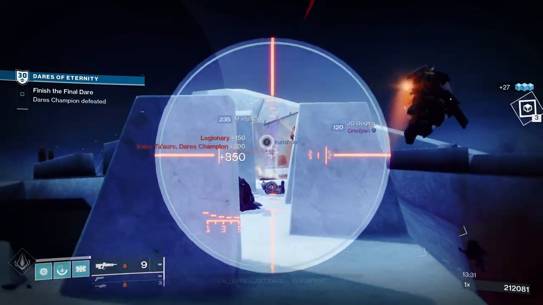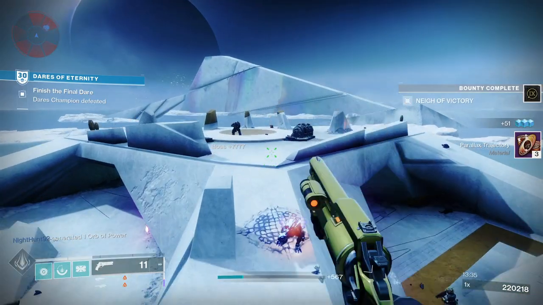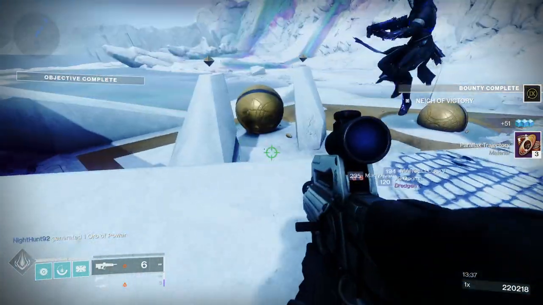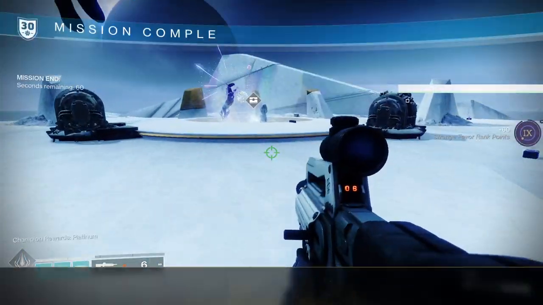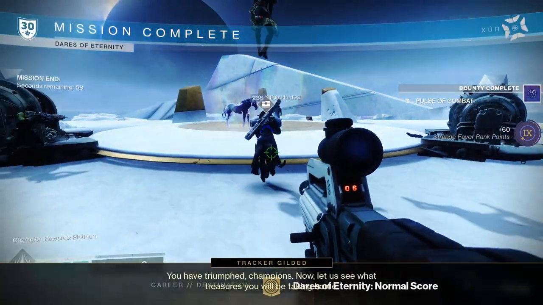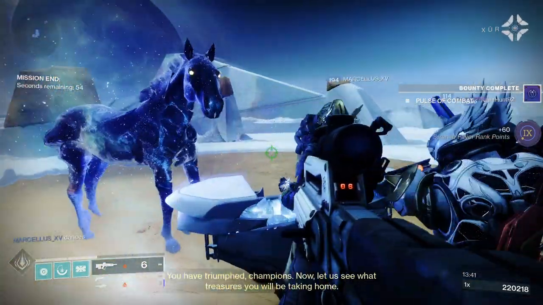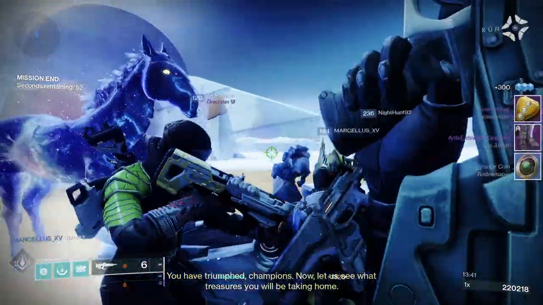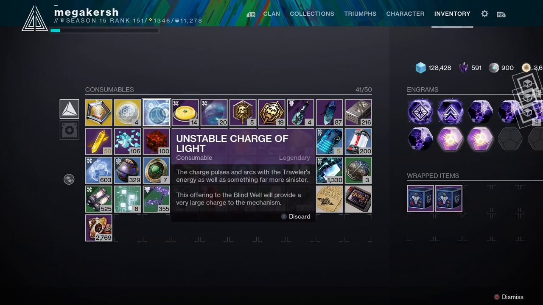So you can get strange coins from the end of Dares of Eternity. You can also get them from playlist activities like Strikes, Crucible, Gambit, plus also public events as well. So if you want to do this quickly, then public events may be the best way forward, but for those with the 30th anniversary pack, you do get a bundle of rewards which gives you a bunch of strange coins. But for me, I ran Dares of Eternity until I had enough coins, and you need to collect 7 in total.